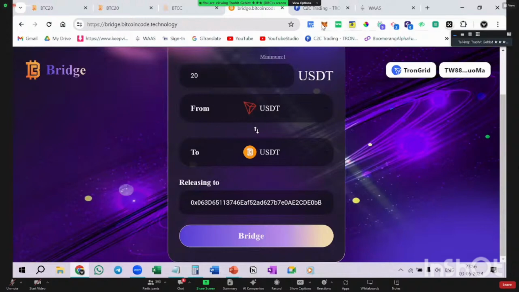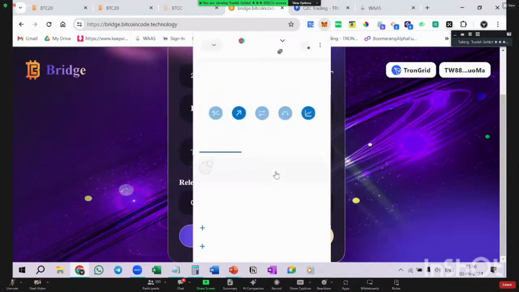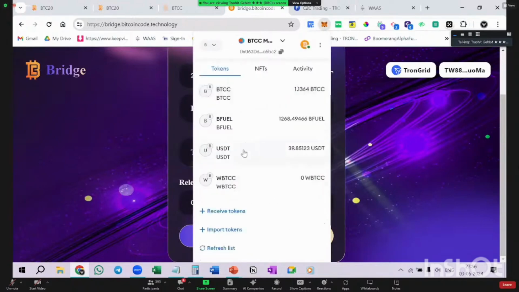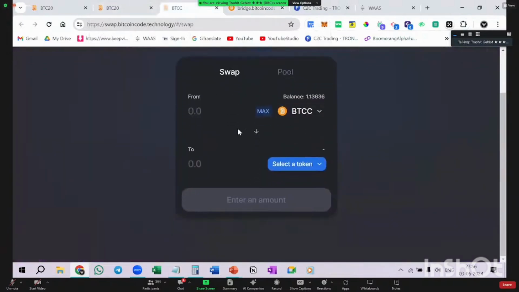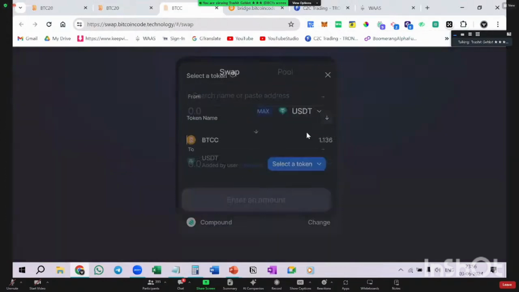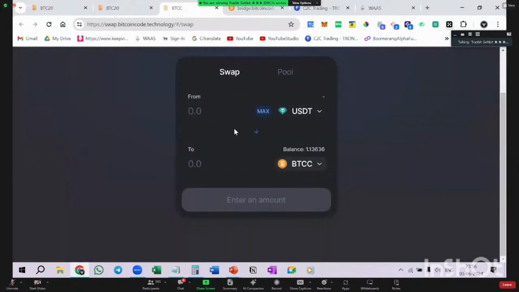And what you can do with this USDT? You can practically buy B fuel, you can buy BTCC with this USDT. And how do you do that? To swap this USDT or to utilize this USDT, you can go to the swap feature that is again available on our blockchain. And over here, you can swap USDT to BTCC. So do you remember I had mentioned yesterday, as of now, the cost of BDCC is very low. It's almost 62 right now, right? So this is the time to invest in BDCC. This is the time you can directly buy BDCC. So for that, you can use this swap feature.